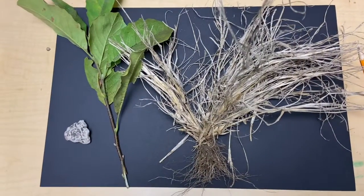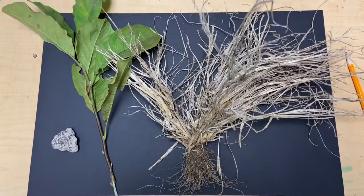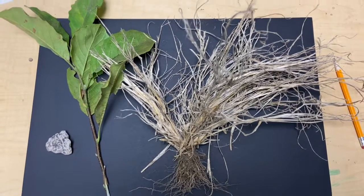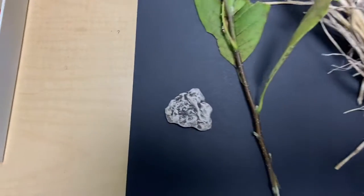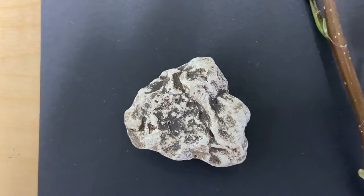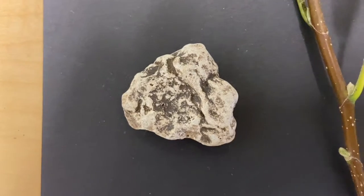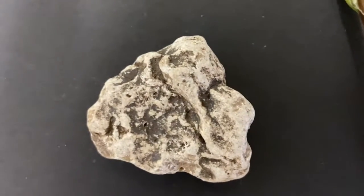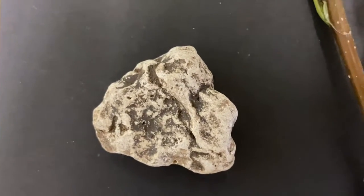I have three organic things on my table. Well, one is a rock, but it counts as a natural thing because it's of the earth and it's pretty neat looking. If I zoom in on it, look at all the black and then the white and the gray. So I'm going to need 3 tones of color at least. That is a pretty neat looking rock, and it was right next to the playground here at Frontier.